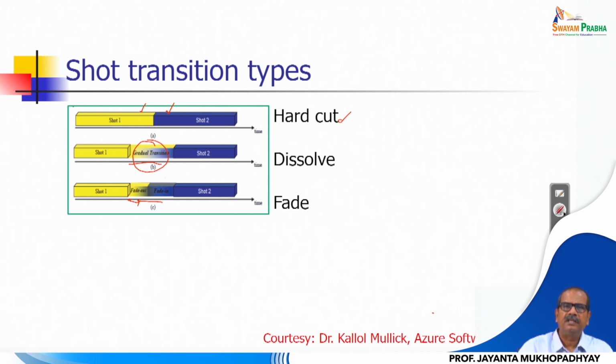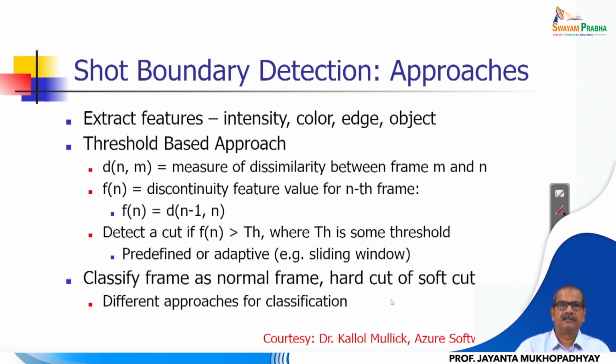So our objective would be, given a video, to find out those frames where these transitions are taking place, and also identify the types of transitions. So there are two particular approaches for shot boundary detection. First, it is basically the frame-based approach. That means you consider every frame, and then you check whether this could be a frame of transition. What we do for that is represent the frame by its feature vector.